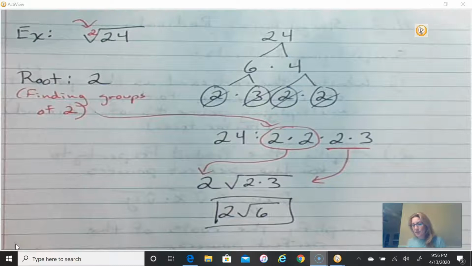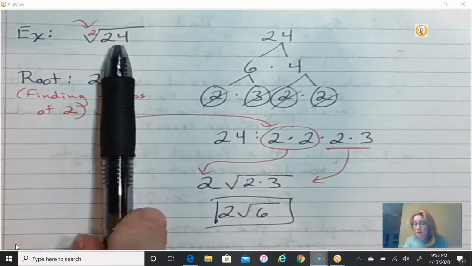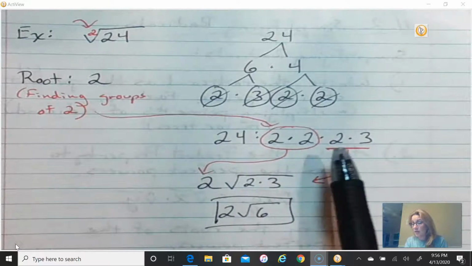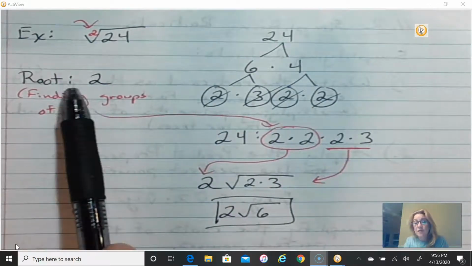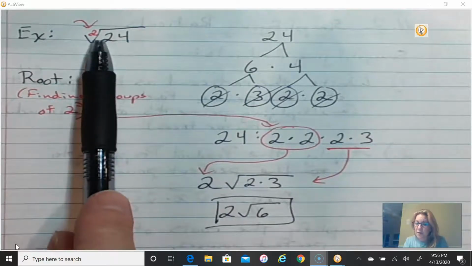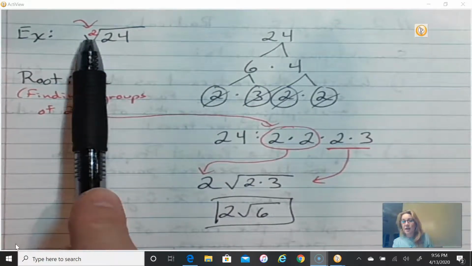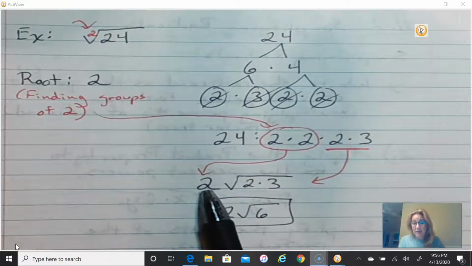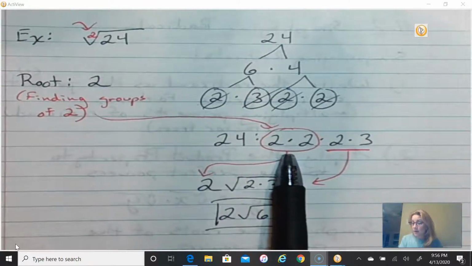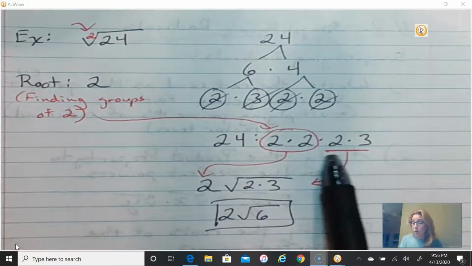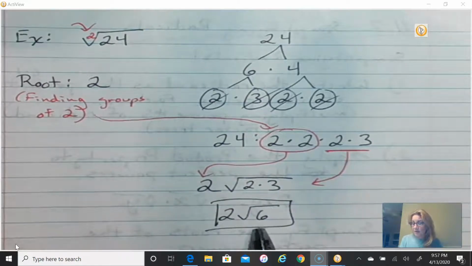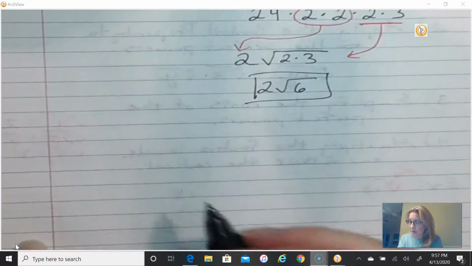I really think today's is going to be a little bit easier than what y'all did yesterday. So again, to recap, there's what you have to simplify. Do a factor tree. You know how to do that. List them least to greatest. You have to determine the root because it's going to change, believe it or not. I'm doing a lot of 2's, but it's going to change. The root is 2, so you're finding groups of 2. You circle that group and you only take 1 out. Remember, this is kind of like the greatest common factor and least common multiple things we did, okay? So we find a group of 2, take 1 of those out. Whatever you have left over goes underneath. Remember, we're multiplying. So 2 times 3 is 6. Okay, let's do another.